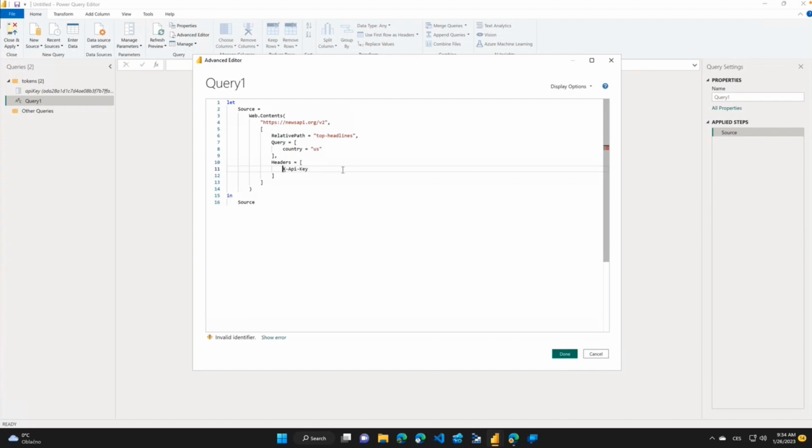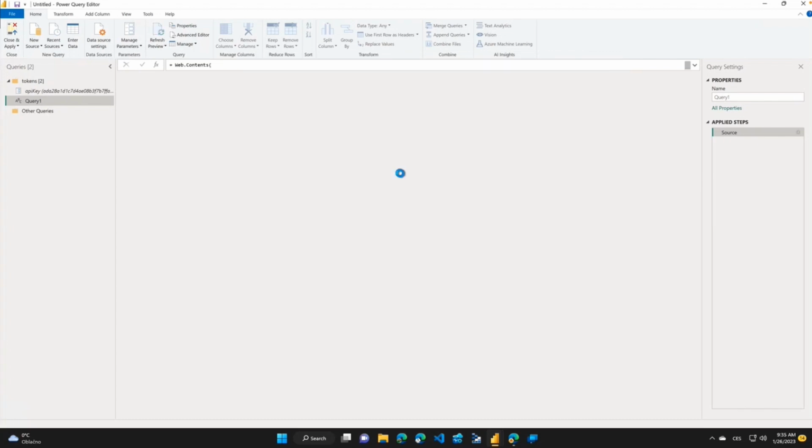But once we have special characters inside it, we have to say that this is the exact name. And we're doing it with a hashtag and quotes, so that it is read as a string. So X-Api-Key, and I will call the parameter API key, and finally I can hit done.